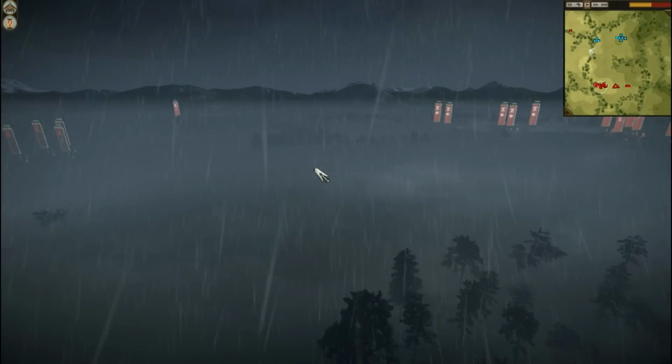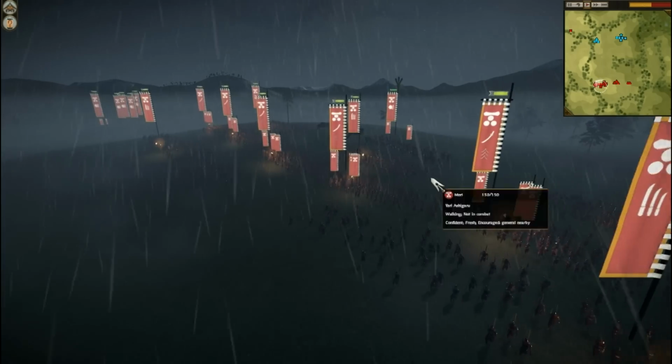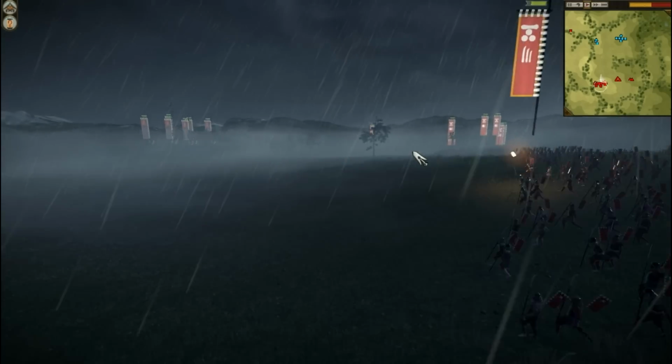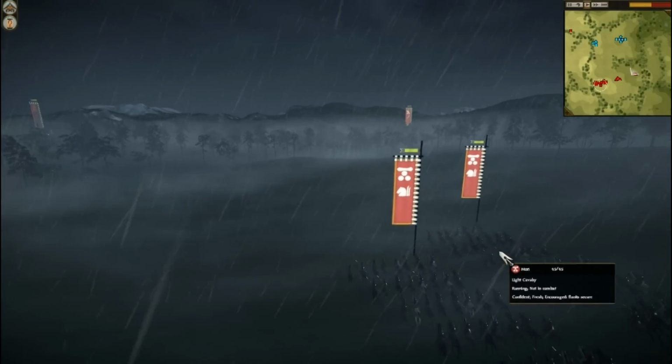So my plan now was to exploit this little gap and opening within the shrub, and I'm going to start marching my army up here slowly in the rain. There they go, and push my cavalry forward. Now this battle was so huge that you're going to see that my light cav are only really going to move from their position at the beginning of the fight.